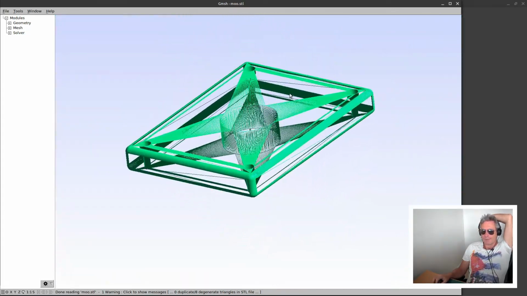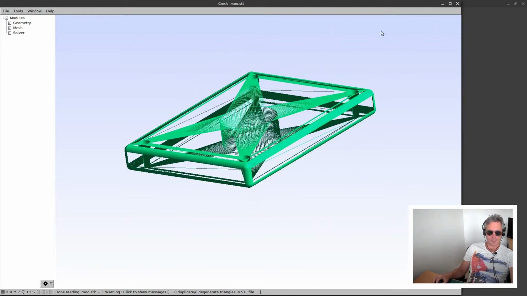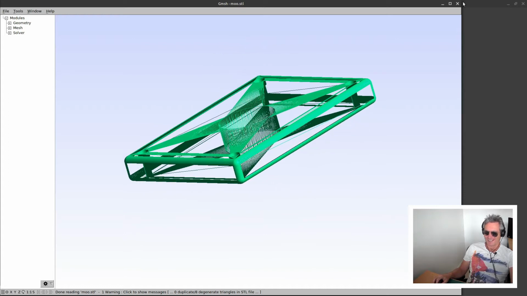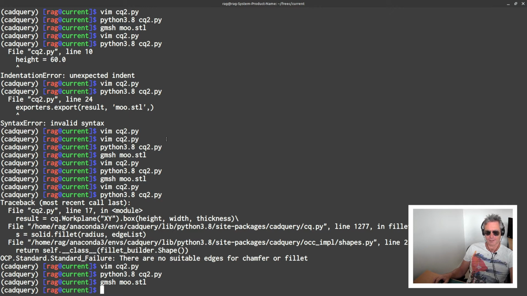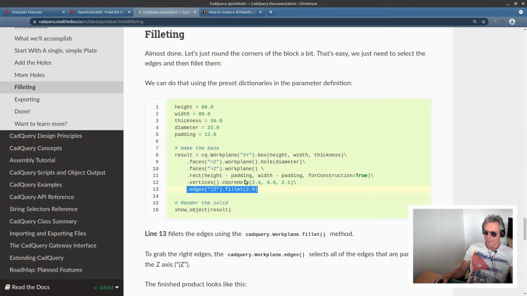I suspect many of you are probably watching and think, why are you doing it like this? Because you could do it in FreeCAD and it would take 10 seconds. But yeah, it's always about trying to automate it and make it parametric. So always imagine, whatever you're coding, that you have to do it 100 times or 1,000 times. You don't want to open up FreeCAD and do that 1,000 times and save it 1,000 times just because you've got 1,000 different products. Let's go back to the tutorial then.